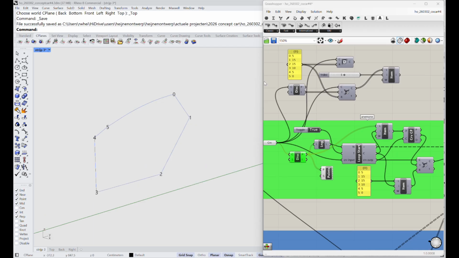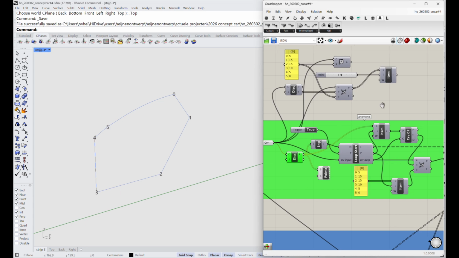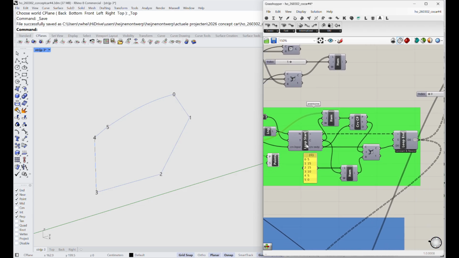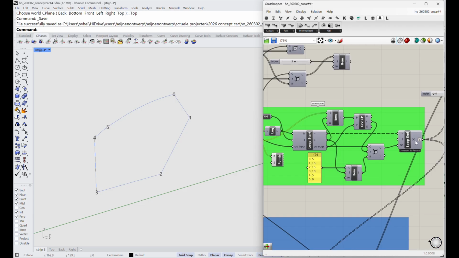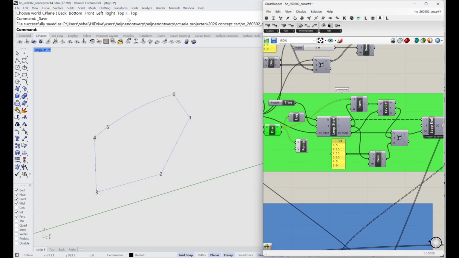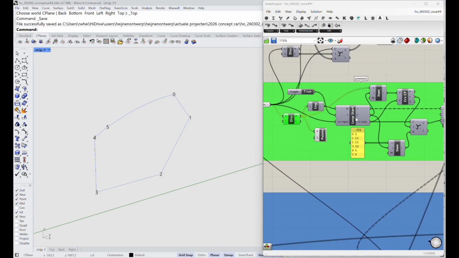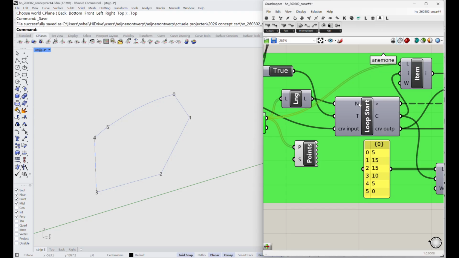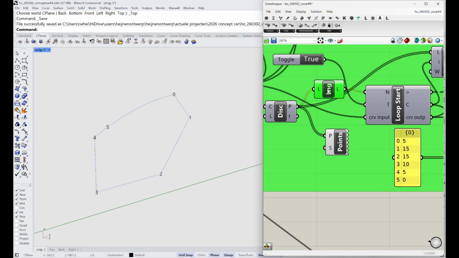Grasshopper has a fantastic plugin called Anemone that replaces the elaborate sequential process with a loop process. It's notated with a loop start and a loop end. The loop start has a number n, which is the repeat number defined by the number of points that you want to have a different fillet in.